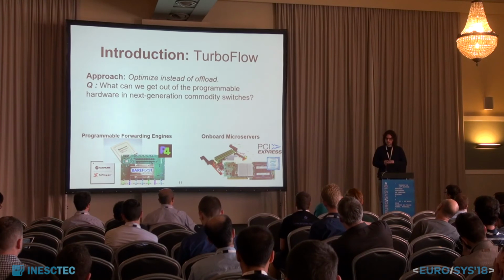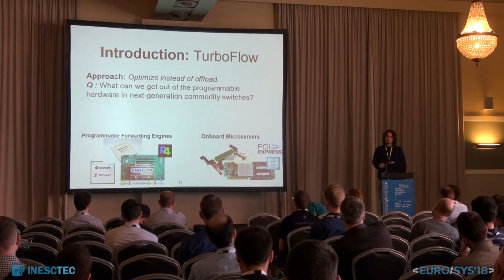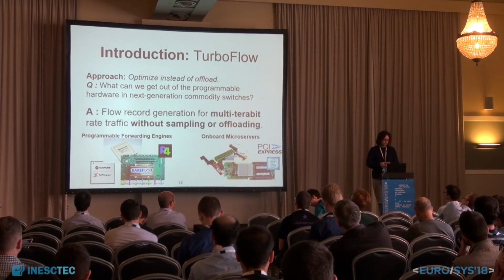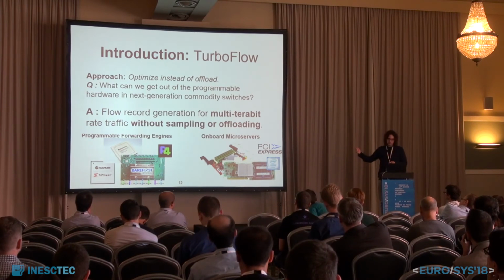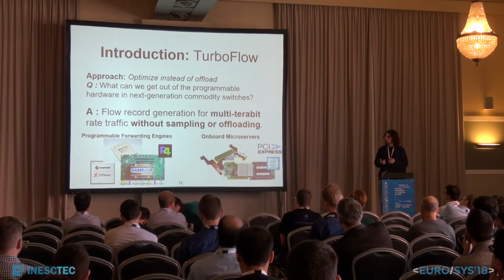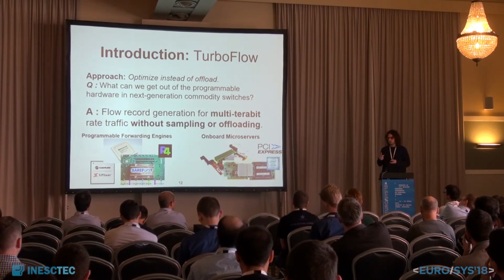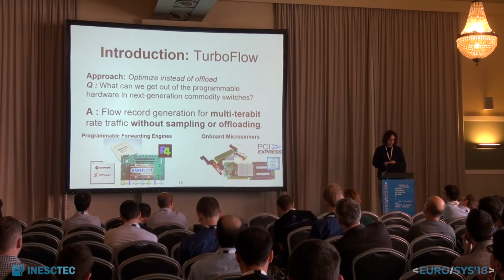And so we want to look in TurboFlow at what we can get out of this new hardware in the switch for flow record generation. And it turns out that with the right design, with a careful design that utilizes this hardware efficiently, we can scale flow record generation up to multi-terabit rate traffic workloads without having to sample or offload any of the work to custom hardware or clusters of servers.